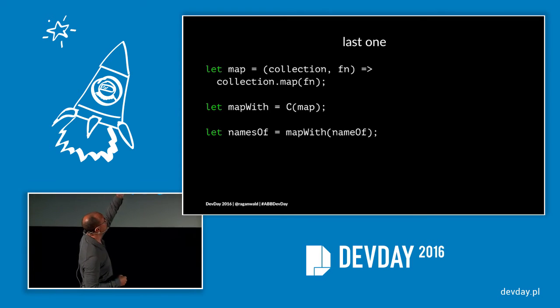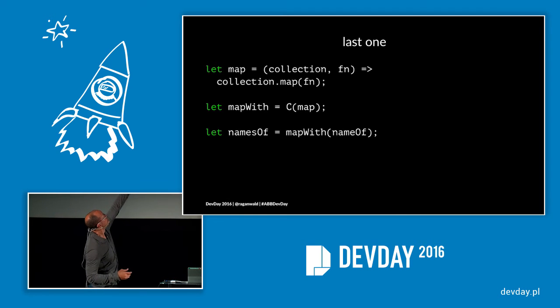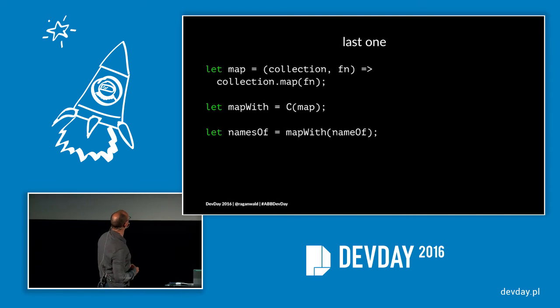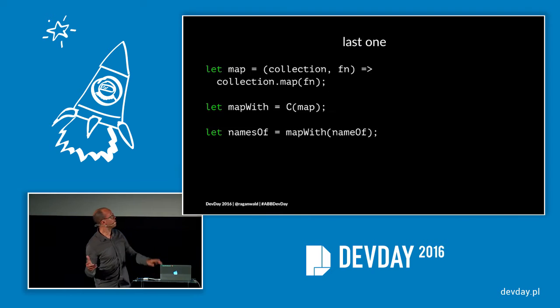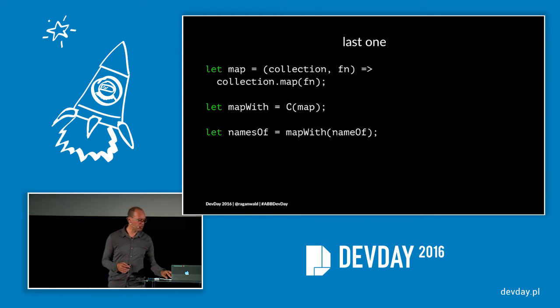This one's very common. Map takes a collection and a function. Everyone has seen this. It's a standard method in JavaScript. Map with simply says, hey, if I already know what the function is, then I can call map with on the function and apply it to a collection. Names of takes our original name of and says, hey, what if I were to do a map and apply name of to it? One of the things that's interesting about that example, well, maybe I should put it back on the board, is that you can see that these individual pieces can be reused in different ways. Just as we could reuse individual functions that we extract from an implementation, we can reuse different ways that we extract pieces of an interface.